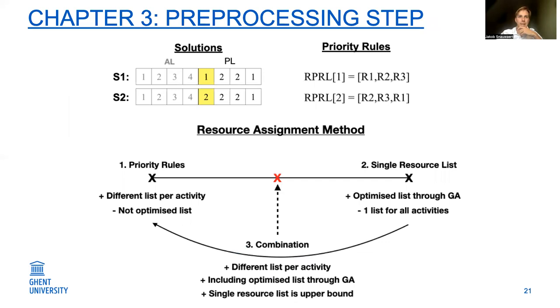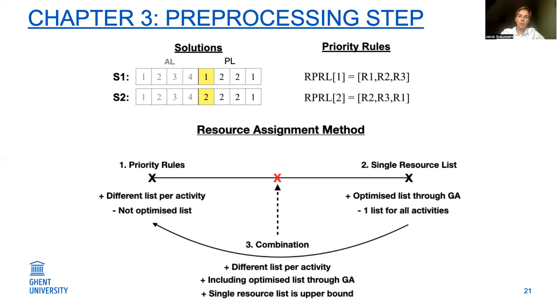In this hybrid genetic algorithm, we have introduced some new elements. First of all, we have created a new representation. Our representation consists of an activity list, which specifies the priority of the activities in the scheduling decisions. And secondly, we have introduced a new priority rule list for the resource assignment. In this list, each activity gets assigned a priority rule in order to assign the resources according to that priority rule.